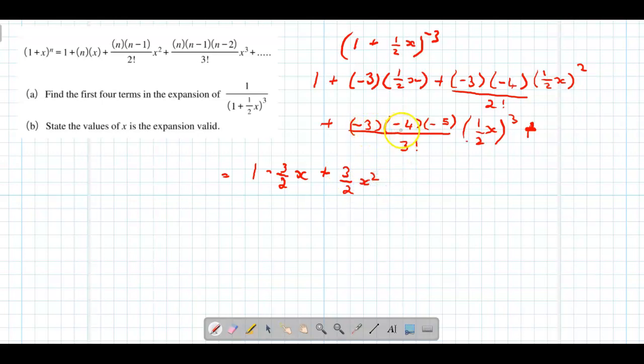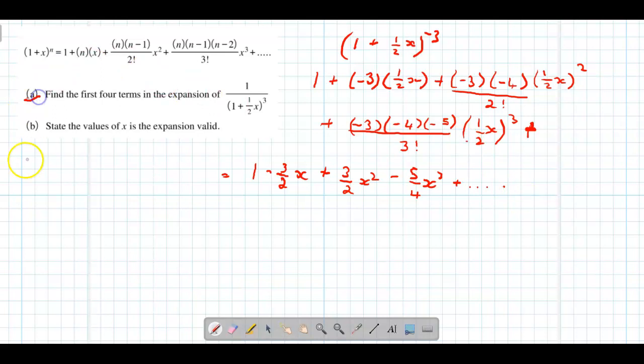The next one is 12 divided by 3, which is 2, times -10, which becomes -5, which becomes -10, and I'm dividing it by a half cubed. That would give me -10 over 4, which is 10 over 8, which is 5 over 4, -5 over 4 x cubed. And you can just check those numbers and make sure that I've done the simplification properly. But here is that expansion.